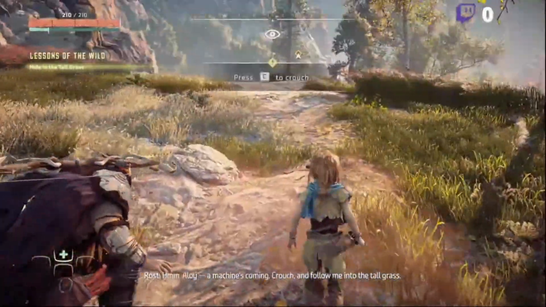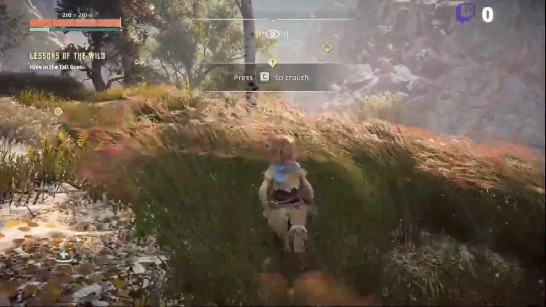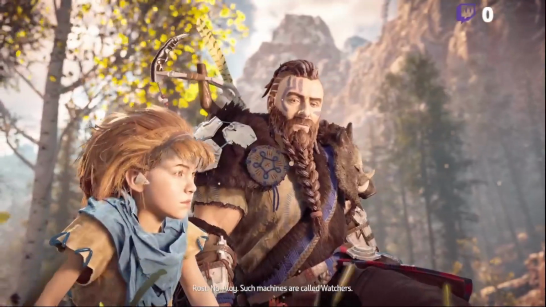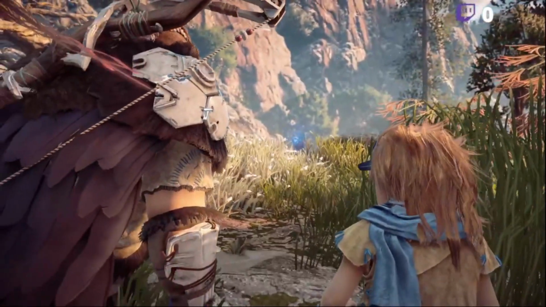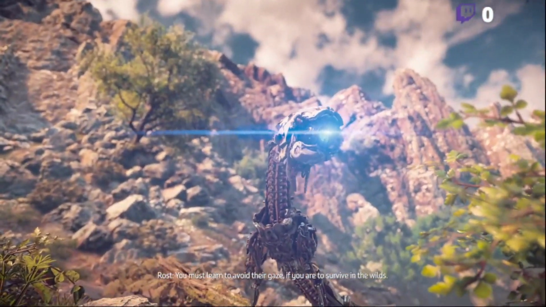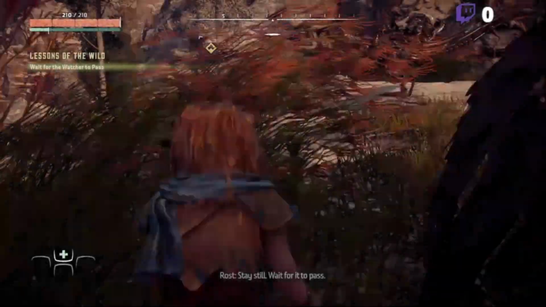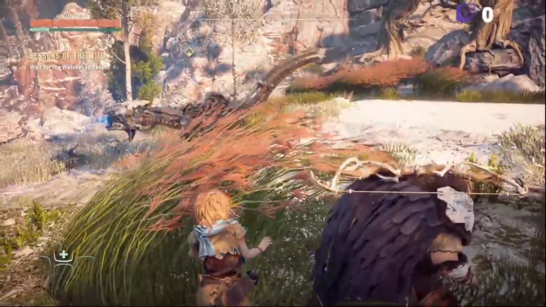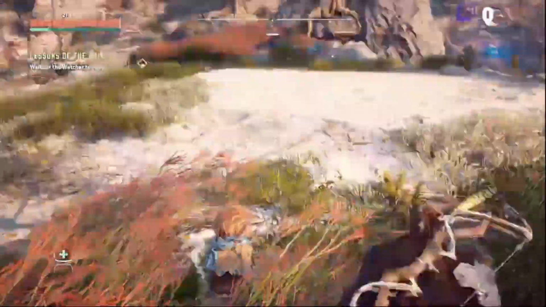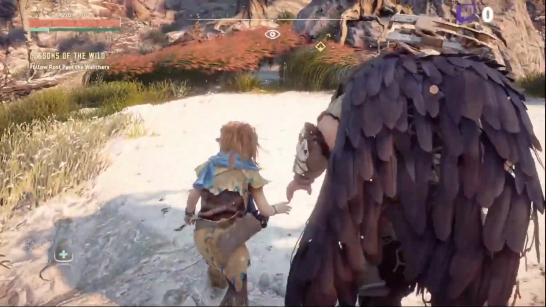Aloy, a machine's coming. Crouch and follow me into the tall grass. There. Now stay low. I'm not crouching. No, Aloy. Such machines are called watchers. You must learn to avoid their gaze. If you are to survive in the wilds, I will show you. Listen close and do as I do. Stay still. Wait for it to pass. It's a good thing I have red hair. Now keep low and follow me across the trail to that tall grass.